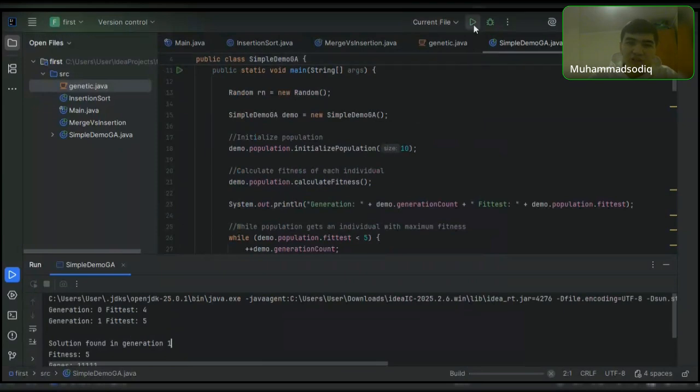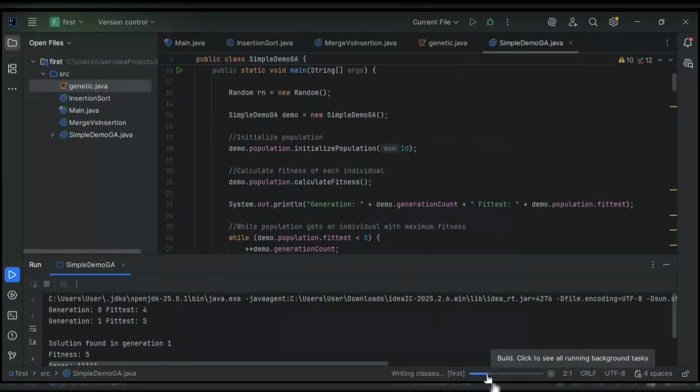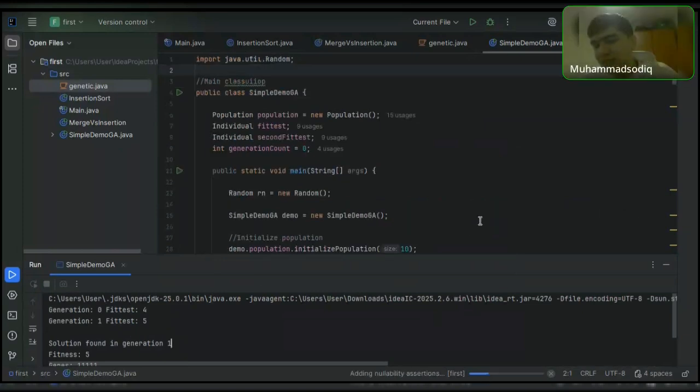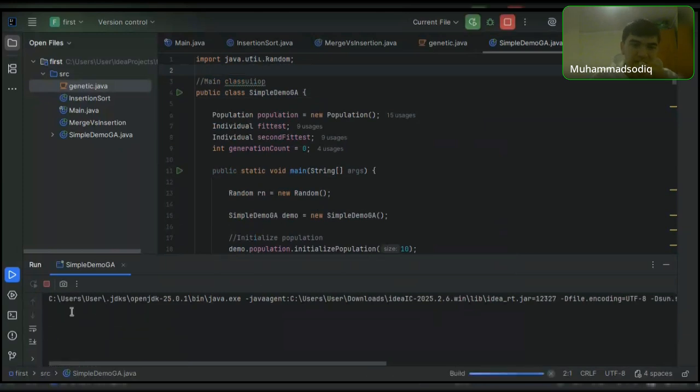Every time I run this, I get different values, random generations, and the fittest version is also going to change. I will show you quickly, and then we're going to go into how the code works. The running process is taking a bit more time, but it should be fine. I'm sorry for it taking a lot of time because my machine is not the best.